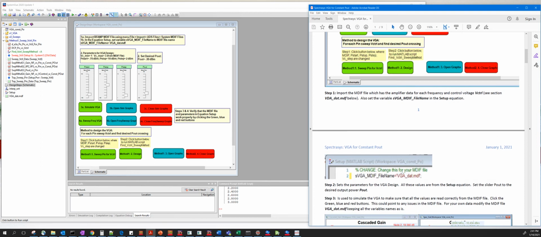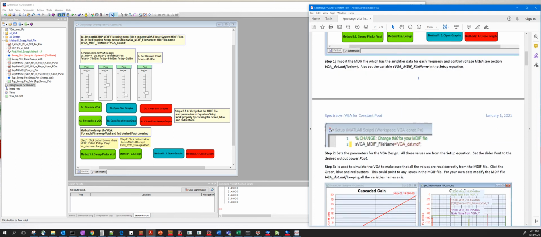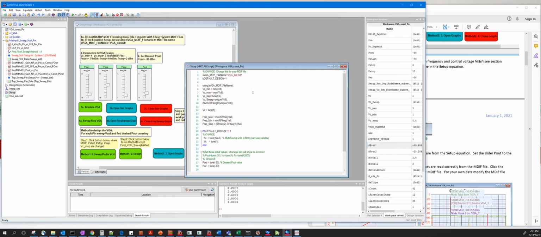The second step in this lab is to set the VGA data MDIF file using this variable in the setup equation right here. Set it to whatever the name of your MDIF file is.